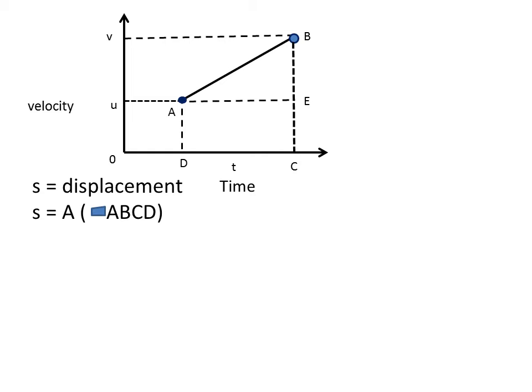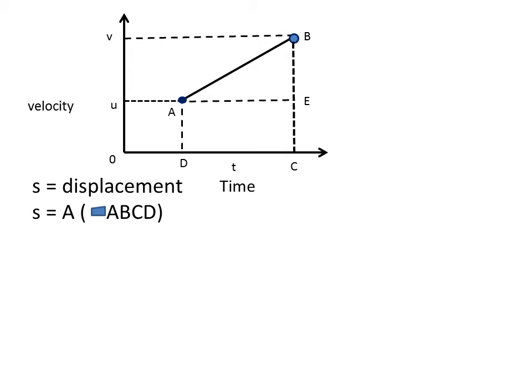Now if you look at this quadrilateral, it is trapezium, right? What kind of quadrilateral it is? Trapezium. We can use direct the formula to find out area of trapezium, or we can divide this quadrilateral into two geometrical figures. One is, look at the diagram, you will understand then. One is right angle triangle BEA, and the second is AECD rectangle. So if we find out area of this rectangle and right angle triangle and add them together, we will get the area of quadrilateral ABCD. We are after finding out area of quadrilateral ABCD to find out displacement shown by this moving object.